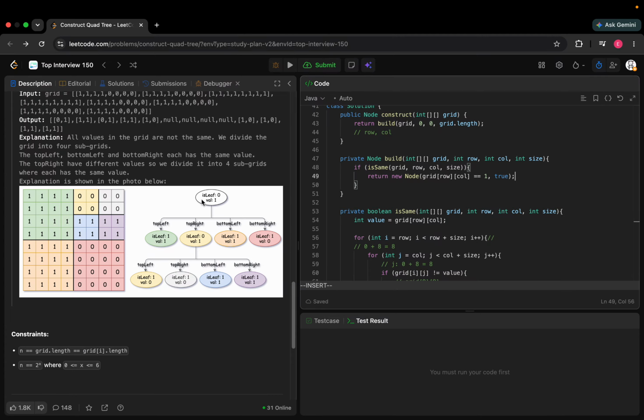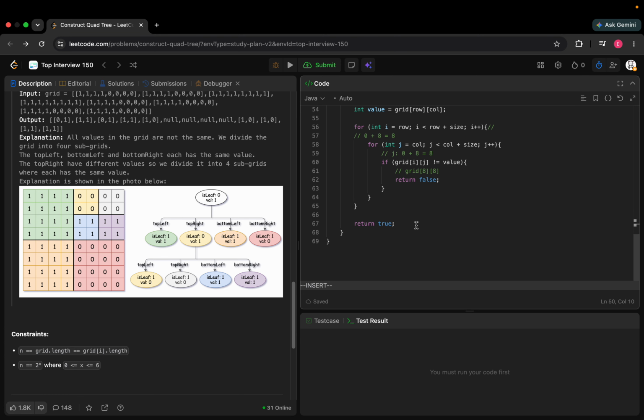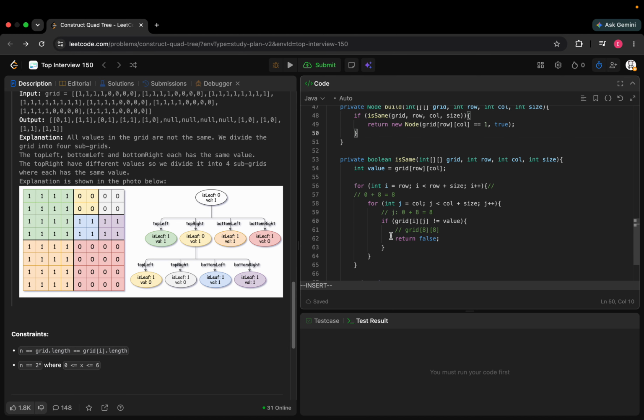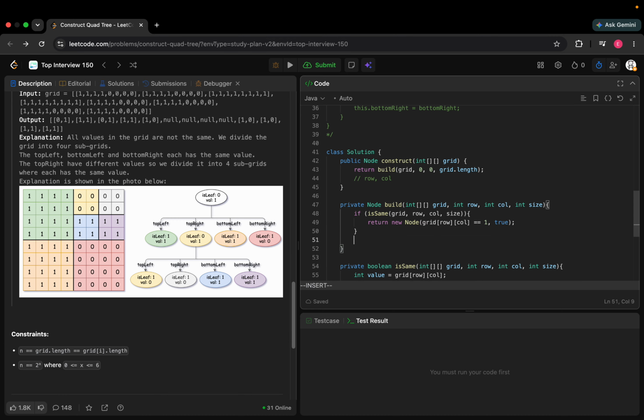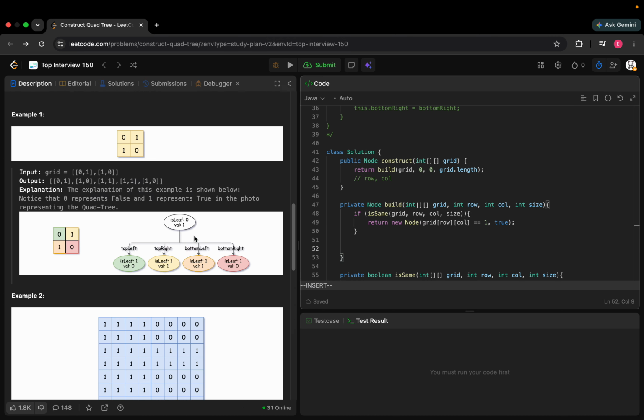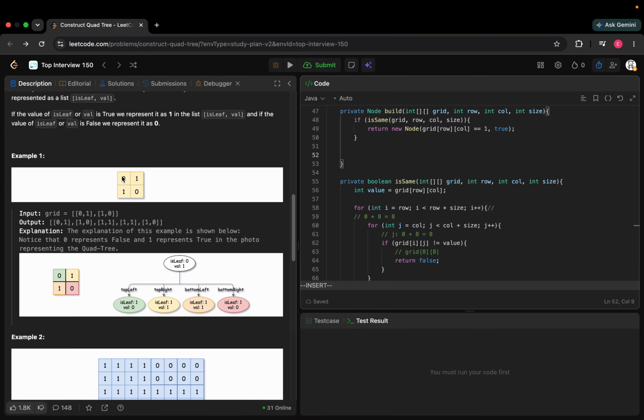We return for here is 1. Okay. Equal to, it's not the same. It will return back equal to false. Then we can check for this one. This one should be the same, which means return the new row columns, right?